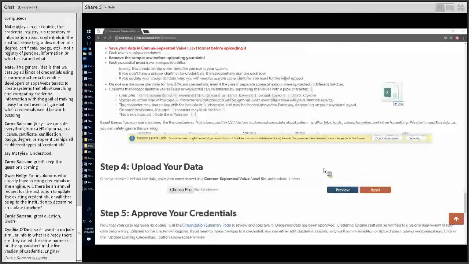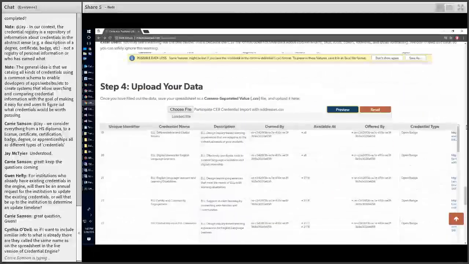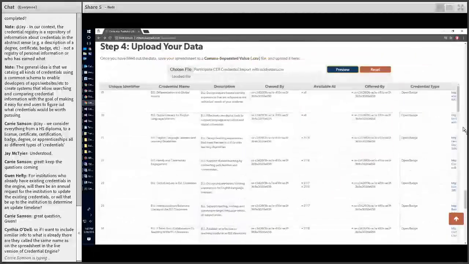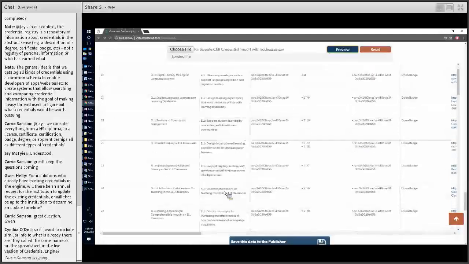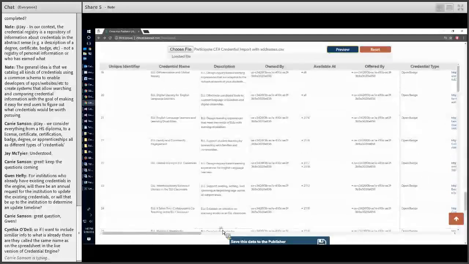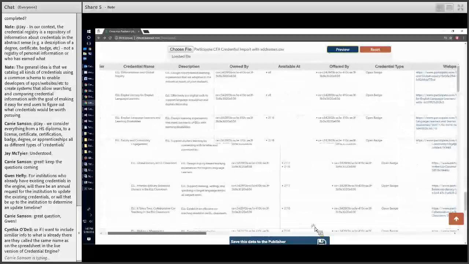And here, Nate just did a drag and drop, or you could have browsed to it. You see it immediately picked up on all of the columns and rows in that spreadsheet. You can see it's a much cleaner view.